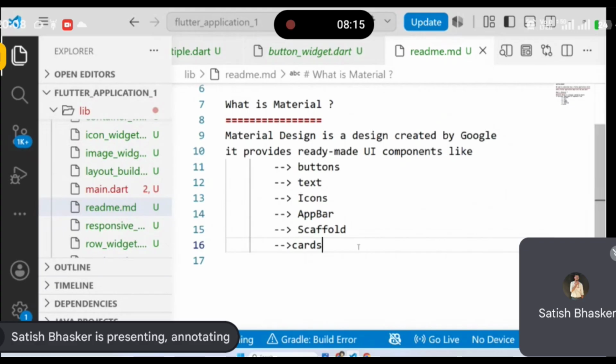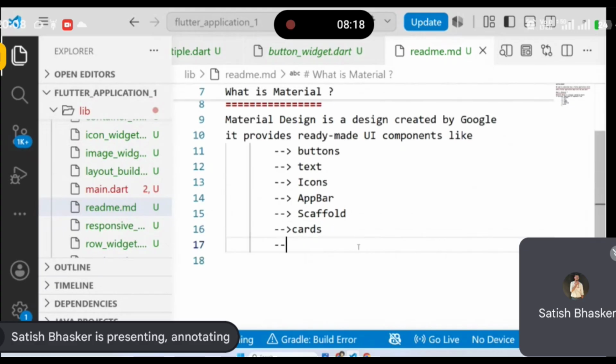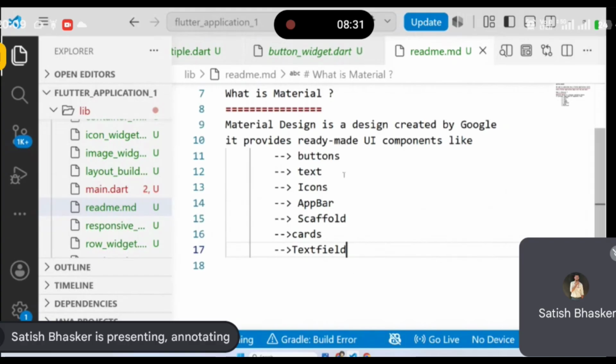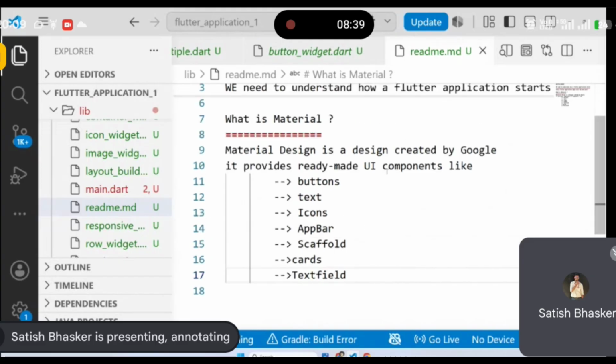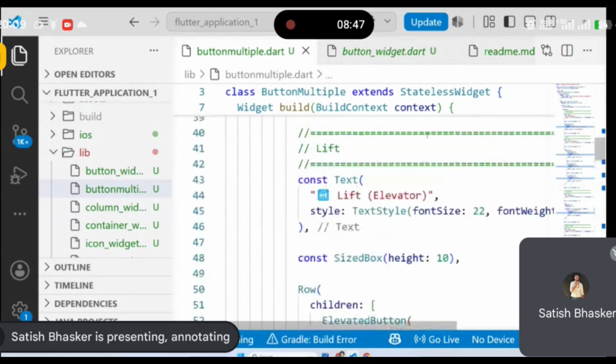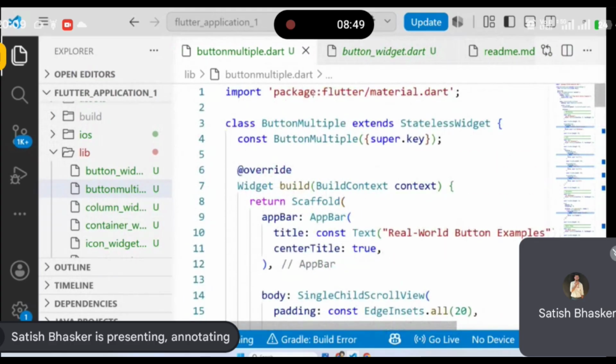All these UI components we can find under material design, and many more. In that we have buttons, text, icons, app bars, scaffold, cards. All these we have under material.dart. The reason we are importing is that Google created all these widgets, so from that we are importing this package Flutter material.dart.